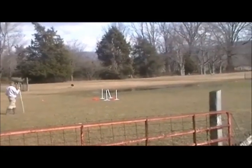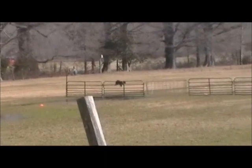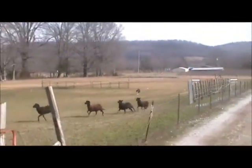When I would bring him out to work, my sheep recognized him and they would run to the far end of the field. He destroyed two of my young lambs by gripping, dragging them to the ground and peeling the skin completely down their back legs. We had to slaughter them for us to eat.